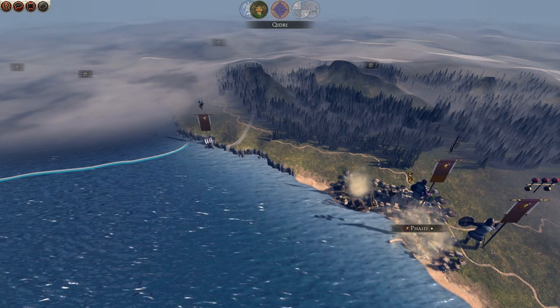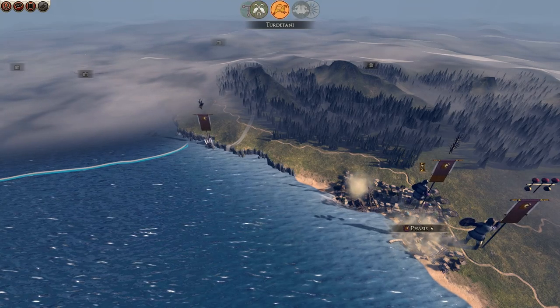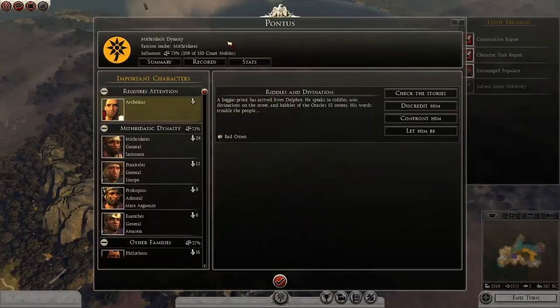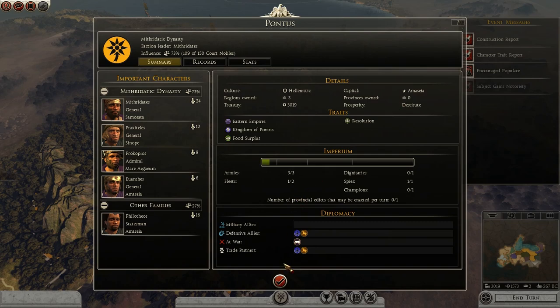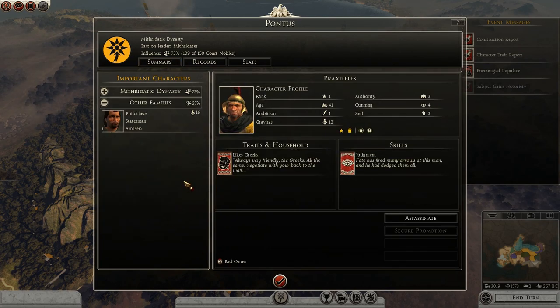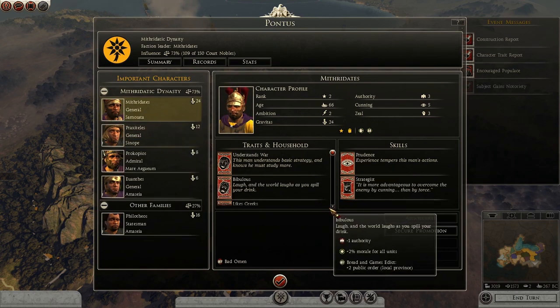Satrap? I don't know. It could be any of those things. Okay. Bad omen. Archelaus. Beggar priest. Speaks in riddles. His words trouble the people. Check the stories. Okay. Let's have a look. Oh, didn't mean to do that.